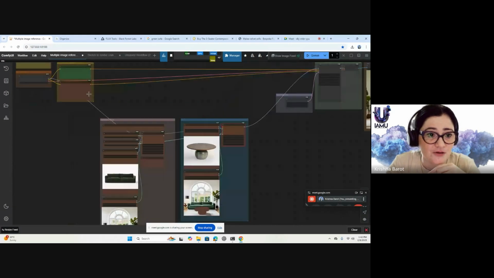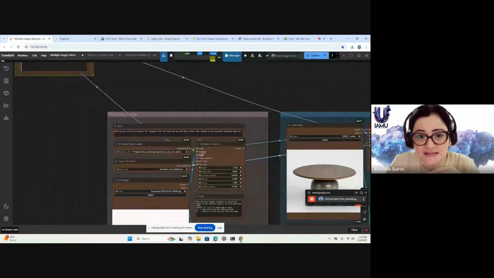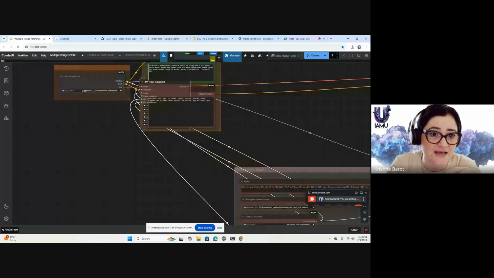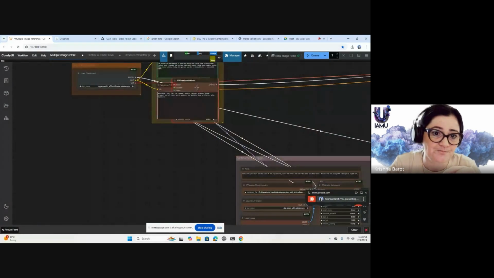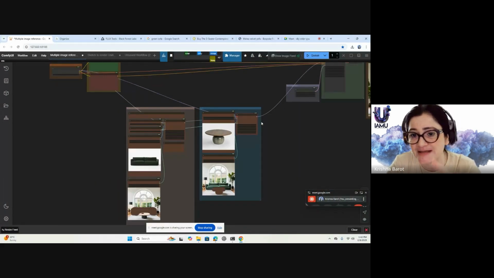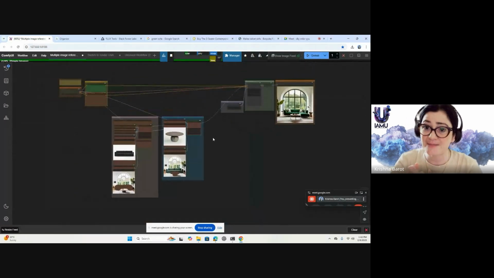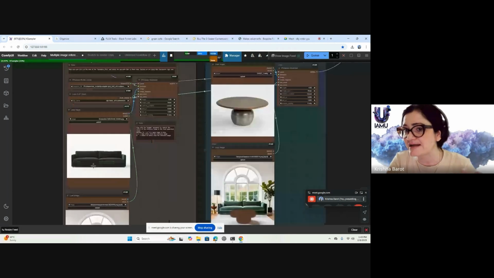ComfyUI. Okay, I forgot to attach this model. You see, the main model is attached to IP adapter 1. You see the string, it's here, and it's also attached to this now. So those are the basic attachments that we need, no matter how many references we add. I'm expecting the entire scene to change, but with the result that I would at least get this table kept against that sofa. That's the target, and that's the possibility with this workflow that we are trying to achieve.